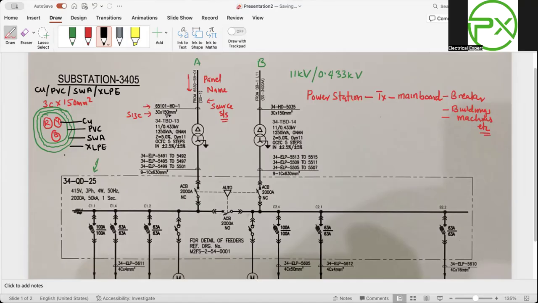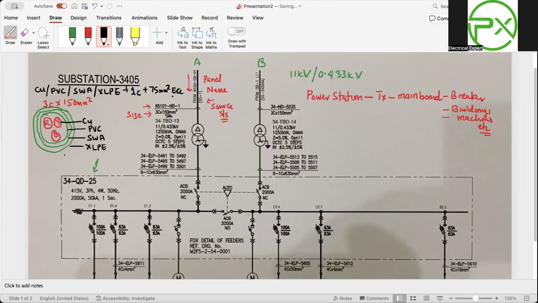Since the size of my cable here is 150, with my cable of 150, I can go with a one core 75 according to IEC. A 75 square millimeter cable is enough for my grounding earth continuity conductor, ECC.